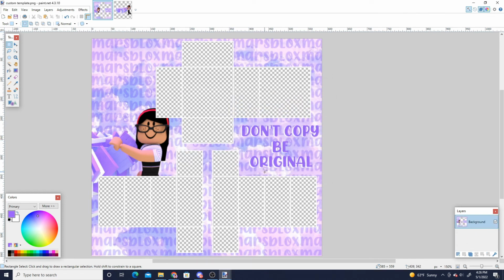You have your template. And I'm actually going to make a shirt and show you guys that the template actually does work. So I'll do that real quick, which I have a tutorial on how to do.